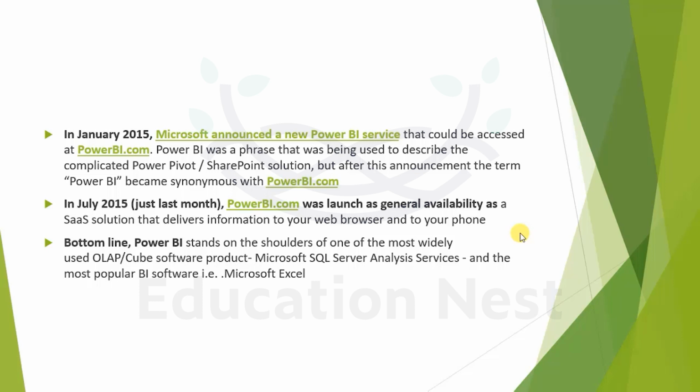In July 2015, that was the last month when Power BI was more in a beta phase. It was made a generally available SaaS, software as a service, solution. By then, their marketing team had found a business model around which this product would bring them money, and at the same time there was a lot of acceptance, which they had tested for the past 10 years on the Power BI platform. This delivered information to your web browser and to your phone.